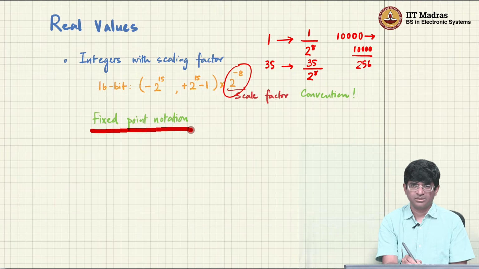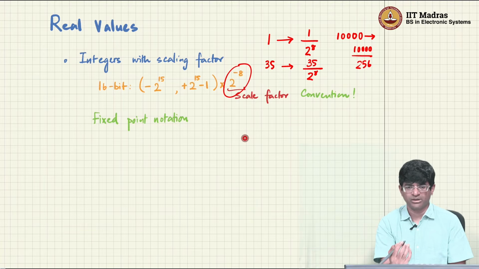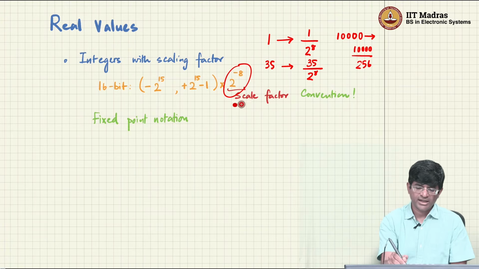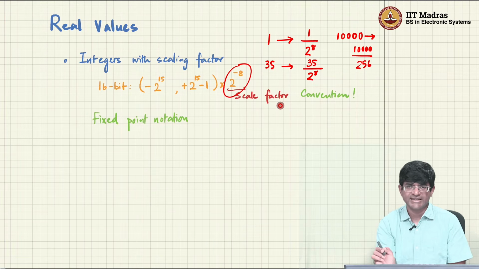Not many general purpose computers use this. There is nothing preventing you from writing programs inside your computer that make use of fixed point. Why? Because after all, fixed point is another convention. It's not as though the scale factor is actually physically present somewhere inside the computer. It's just that I have decided that this particular set of values, these 16 bits, is to be interpreted as a number that first you convert to its equivalent value and then you scale it by the factor 2 power minus 8.